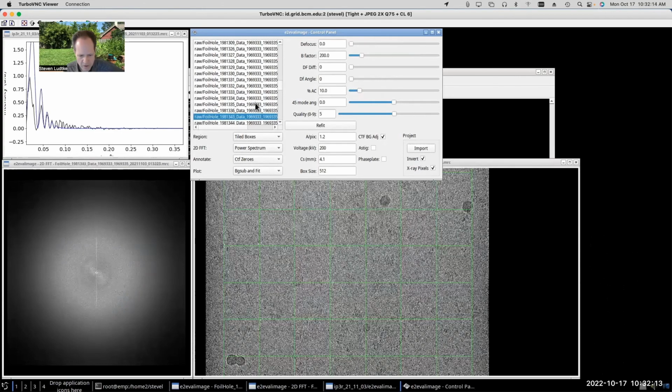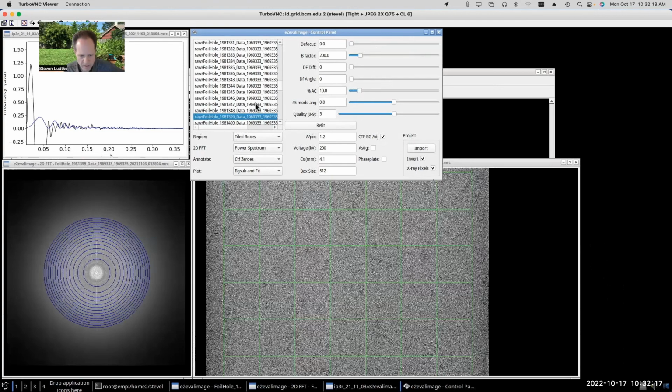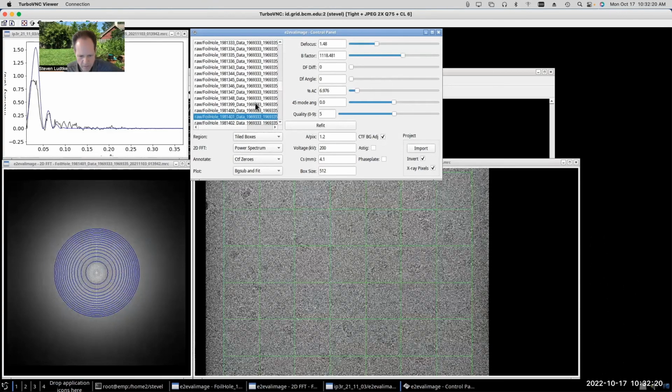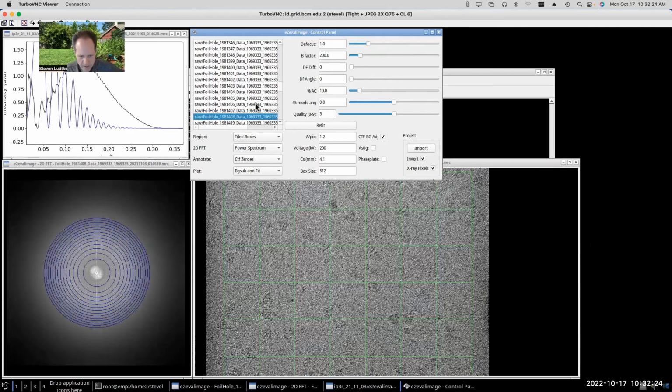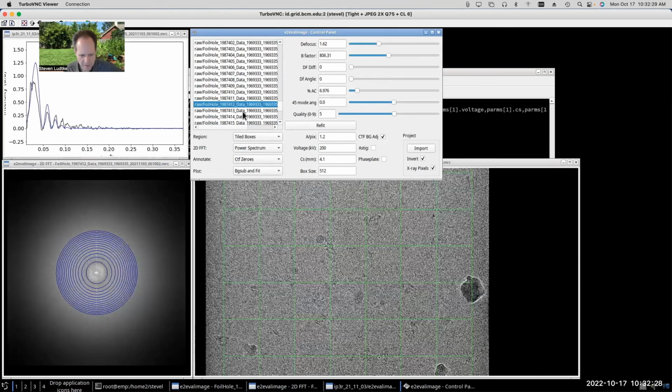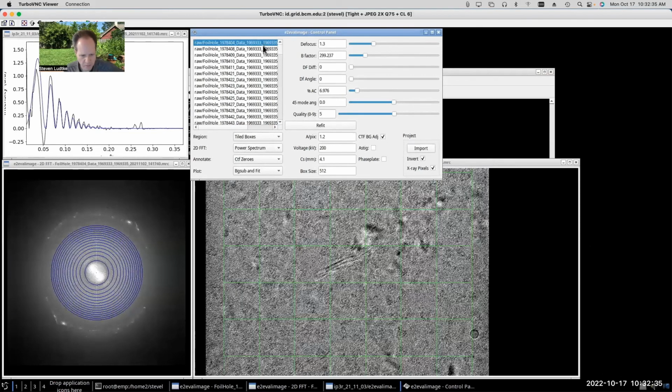You can see a lot of these images are showing a lot of drift. Boy, I'm just not seeing a lot of those, a lot of smooth rings. Huh. I was expecting this to be easier to find bad examples of. All right, well, let's go back to the one we know was bad.